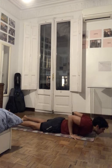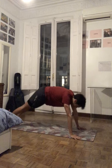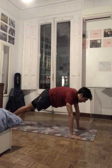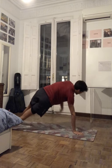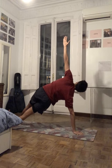Press the hands down, elbows in. Inhale, upward facing dog, and exhale, downward facing dog. Inhale, come forward. Plank, and exhale, side plank. Right hand to the center of the mat. Turn to the left, pick up the hips. Reach the arm up. Five.